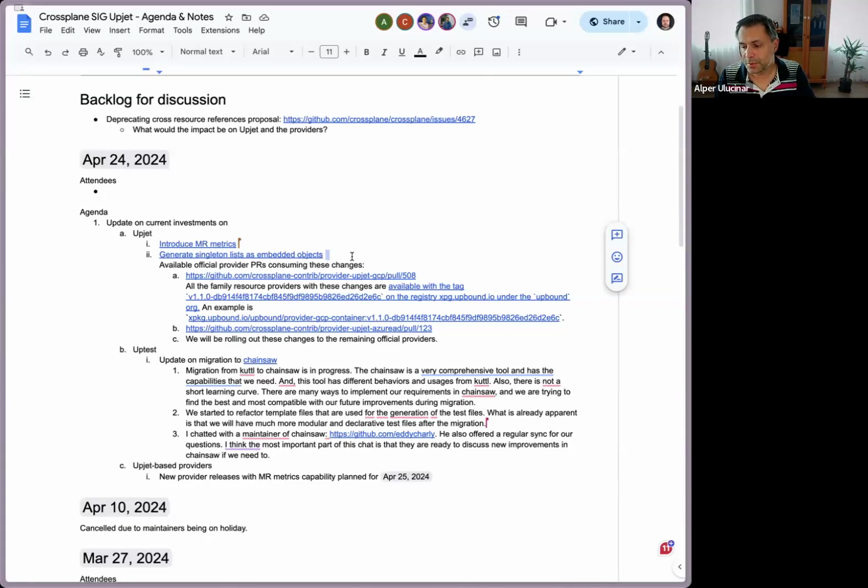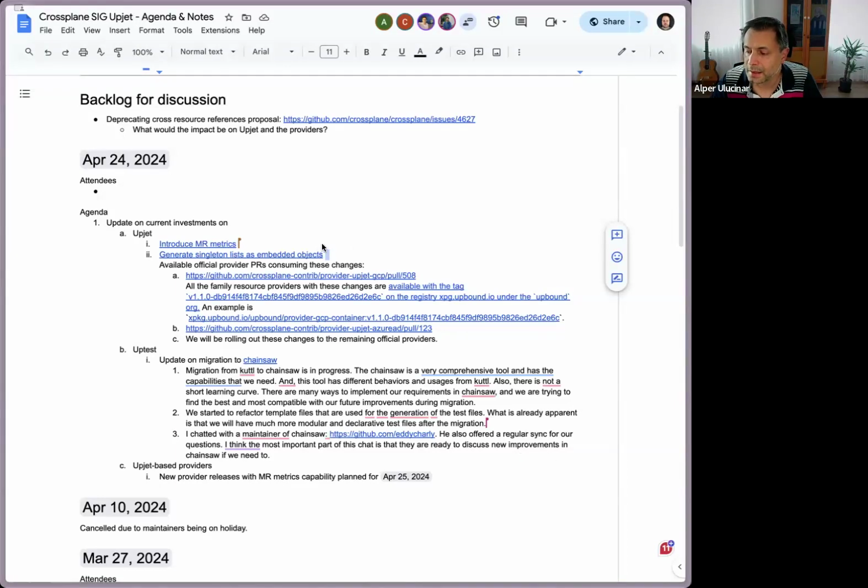This is supposed to be a backwards compatible change, meaning that if a provider maintainer is not willing to convert their API, then by default, they will not be converting.